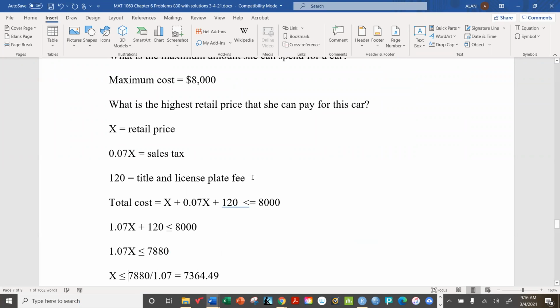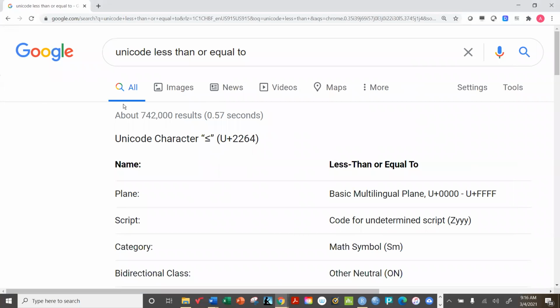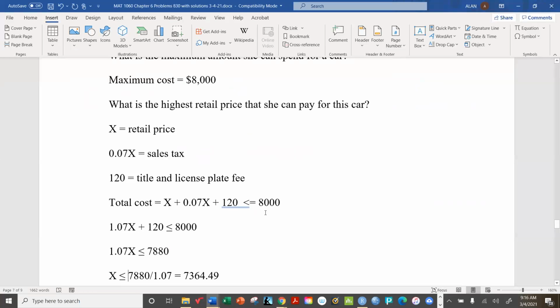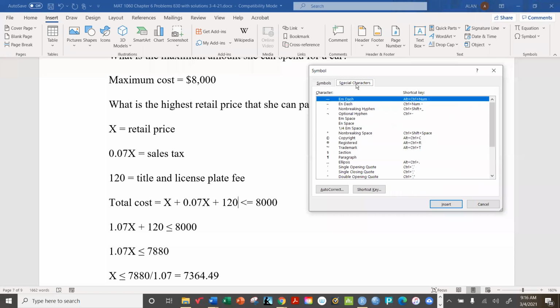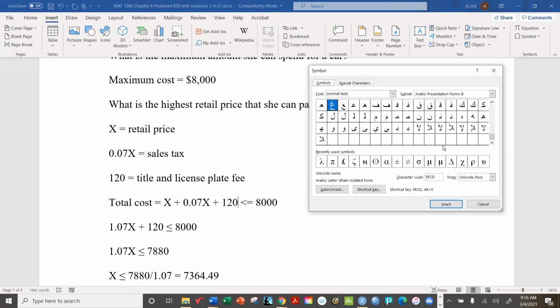First I looked at the code, and on the PC, if you type 2264 and hit Alt X, it will give you the symbol that you're looking for. The other option is to go into this box and spend a half an hour looking for it. There's so many symbols in here. It would have taken all day. Look at them all. You'd have to be incredibly lucky to find it like this, because there's no search engine in here. You just have to look. It's really kind of very clumsy and awkward.